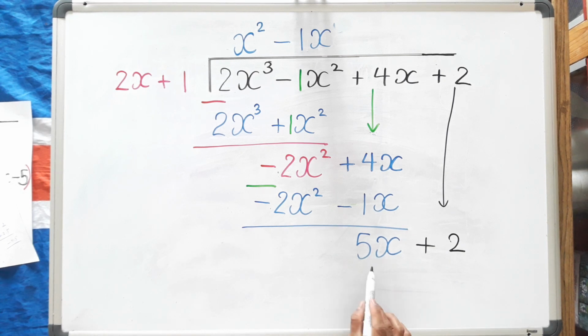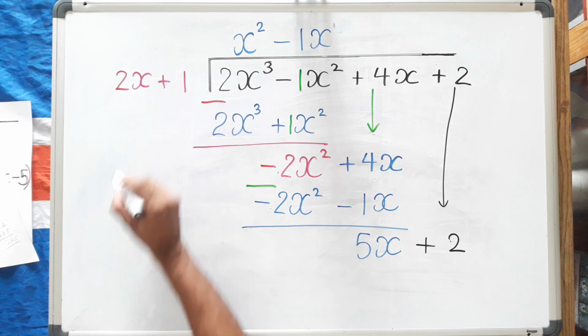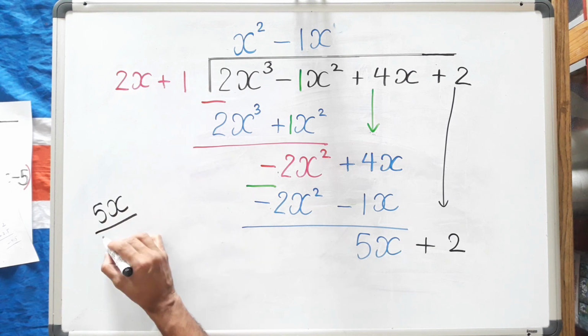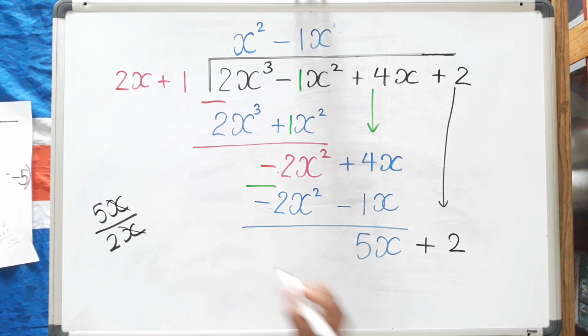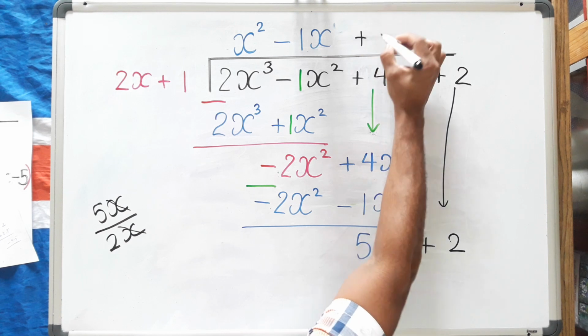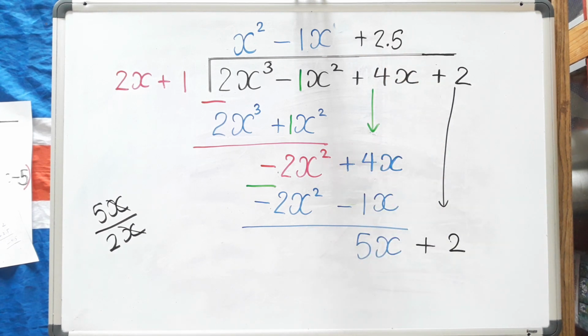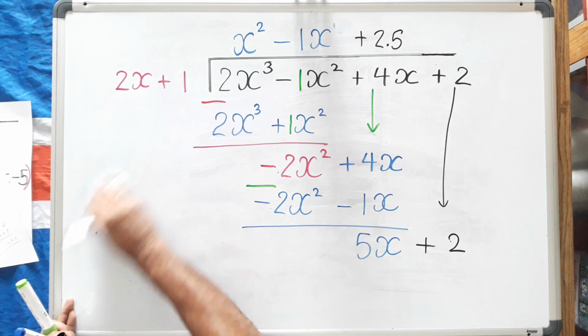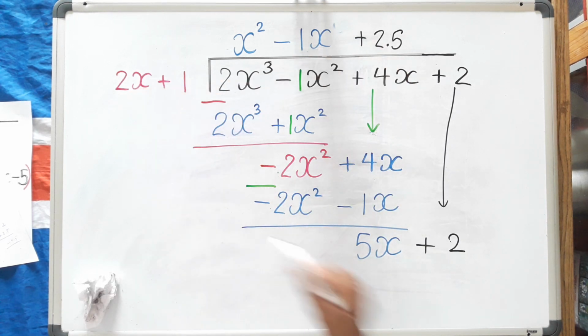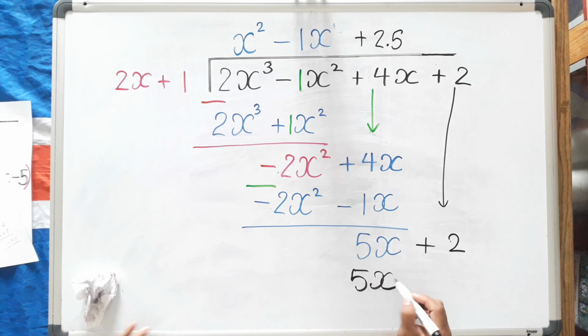We're going to get a decimal here, because we have to take the 5x and divide it by the 2x. Nothing is wrong with decimals. 5x divided by 2x, the x's cancel out. 5 divided by 2 is, in this case, positive 2.5. The answer we get, we have to multiply both of them. 2.5 by 2x is 5x, and 2.5 by 1 is 2.5. We have to minus now.